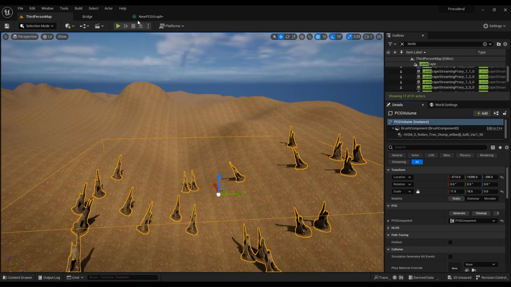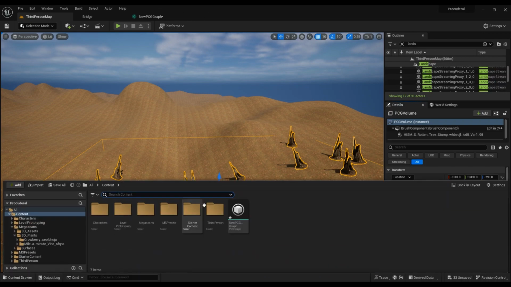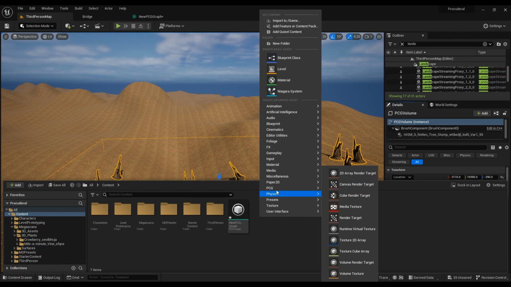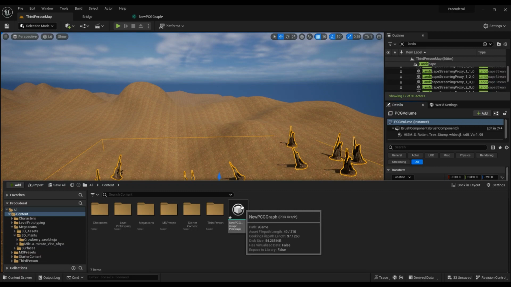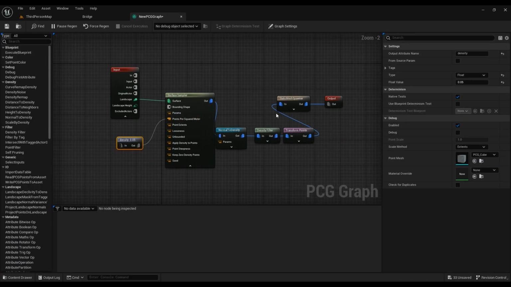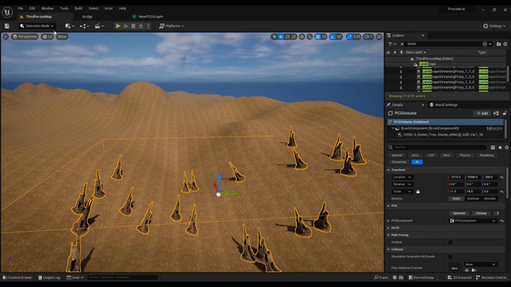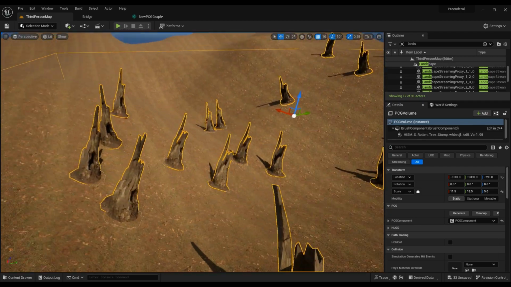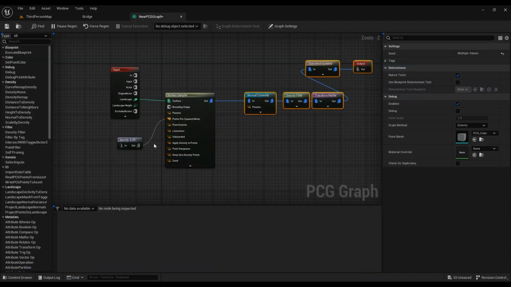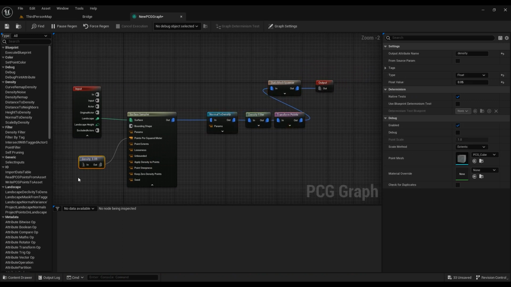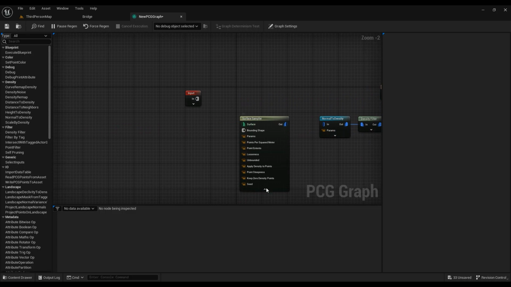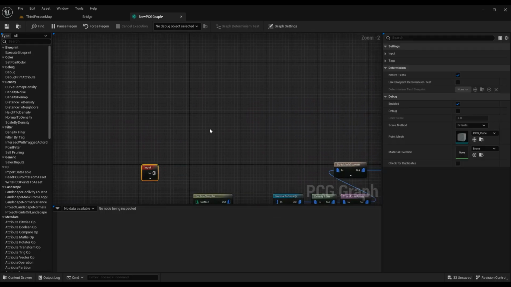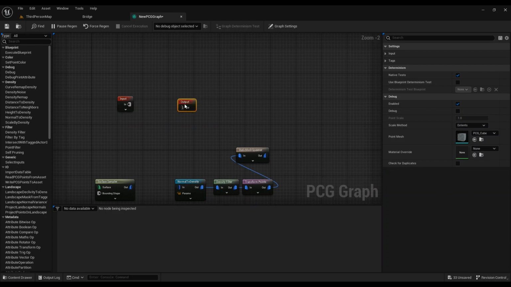Okay, so when you've turned on the plugin, you can just go ahead and right click in your content browser and PCG graph. Once you created one, you can just drag it in your scene and double click on it to open the editor. I've already created something here because I wanted to show you that it works actually, but let's start from scratch. So let's delete this one out. Okay, this will be the first thing you're gonna see when you first open the editor right now.